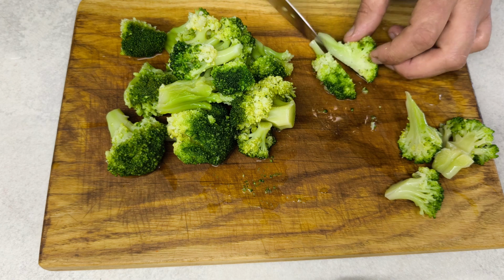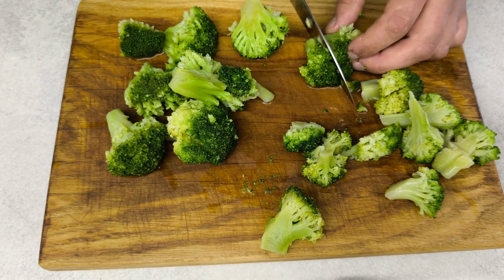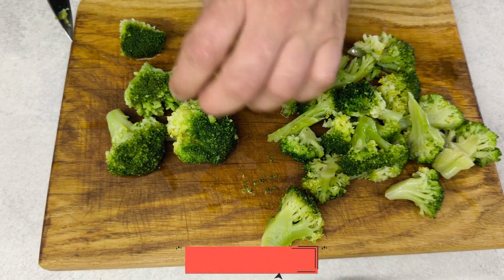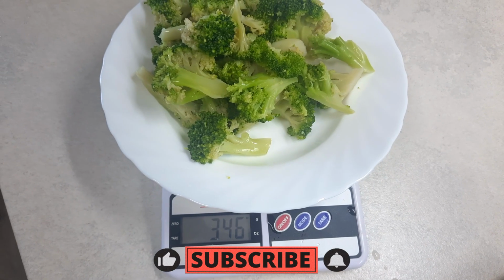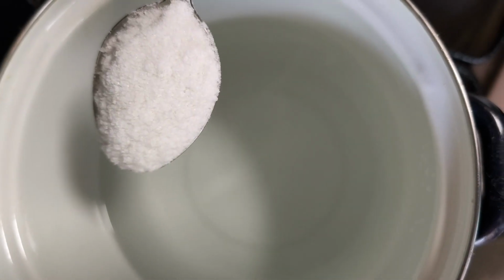Cut each broccoli floret into 2 pieces. Those that are larger are cut into 4 pieces, although you don't really need to cut it at all. I have 350 gr of broccoli, and it has to be blanched.